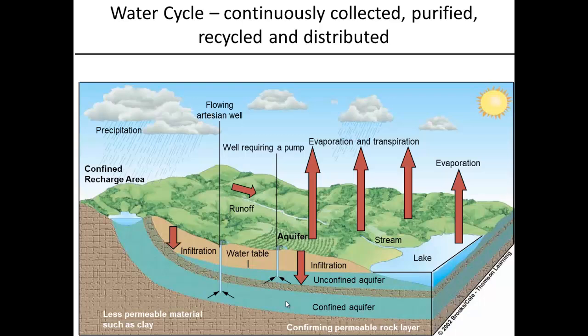Another term is confined aquifer. If you notice this second aquifer here, on top of it is a non-permeable layer, and below it is a non-permeable layer. So this water is trapped here, and it can only get filled up in an area called the recharge area. The water can fill that aquifer in a very limited region, and sometimes it takes hundreds or even thousands of years to fill up some of these aquifers, especially the confined ones. If you put a well here, they call this an artesian well because this water is hard to access. If you pump up the water, it may never refill in our lifetime.